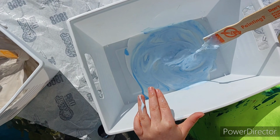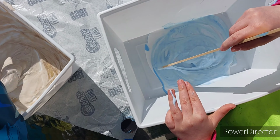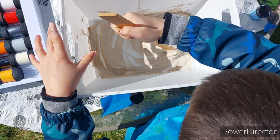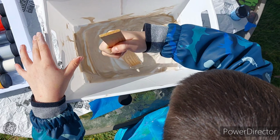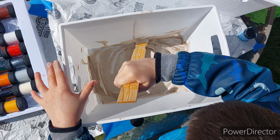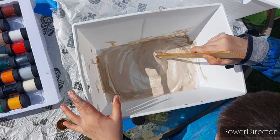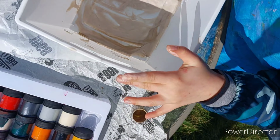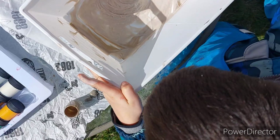I'm finished. No, you got to keep mixing it. That's not slime. That's glue still. Maybe a little bit. Keep mixing. It's still sticky. So sticky. Yes, it's so sticky. Let me see if I can help. I'm going to do it. All right. Yeah, I can do it.